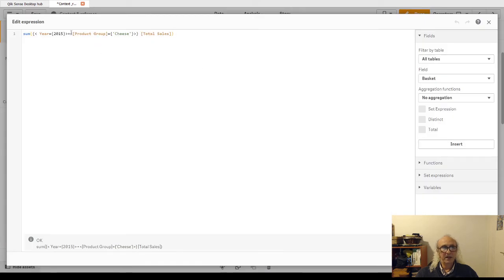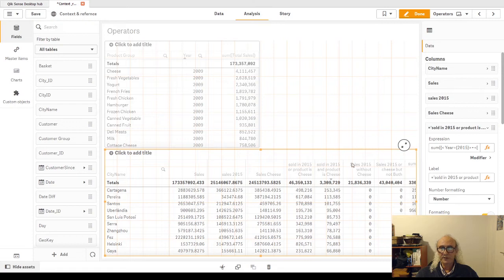This is actually the union of both of them. So a sale need only appear in one of those, be associated with only one of those field values. Either it was a sale that was in the year 2015, or it was a sale in the product group cheese. Only those values that are any of those two will be summed in this expression.